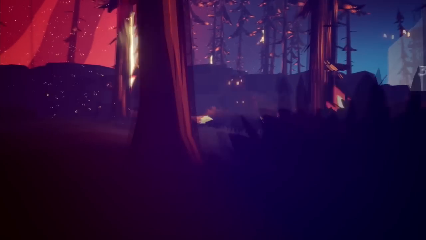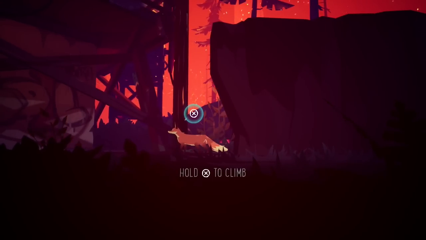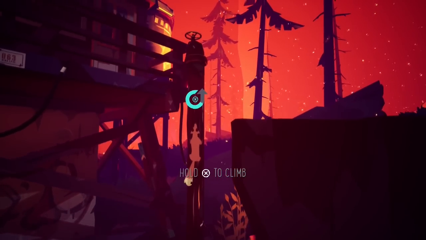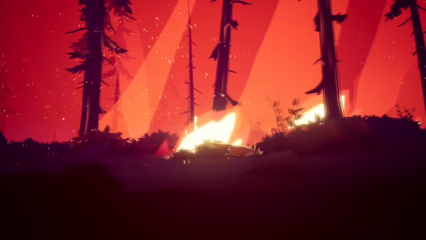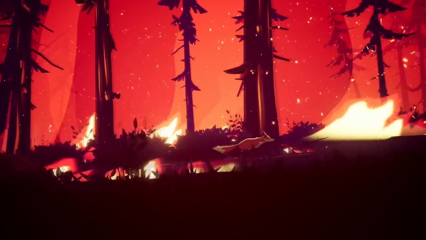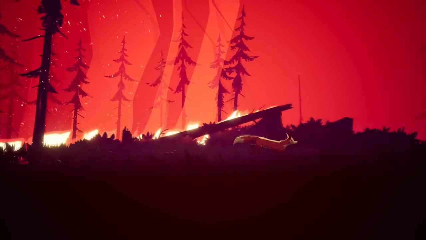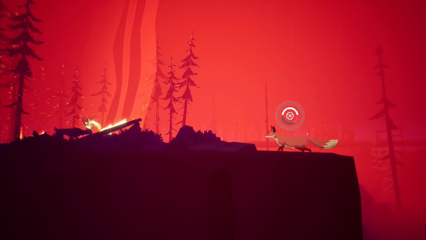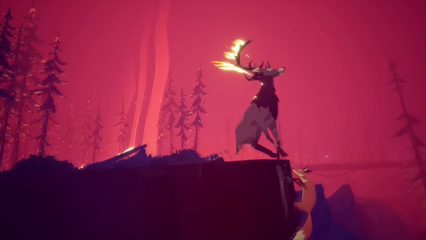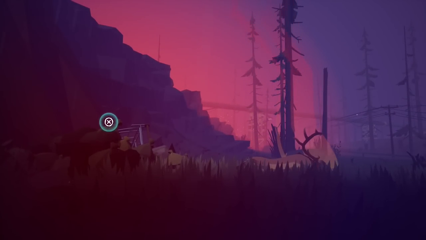Now keep running left. Now climb up by holding the cross button and then run to the right. Now a deer will push you down, the game says press the cross button, but you can't escape. So just wait till the deer pushes you down. So press the cross button to get up, and now we can unlock the first missable trophy.